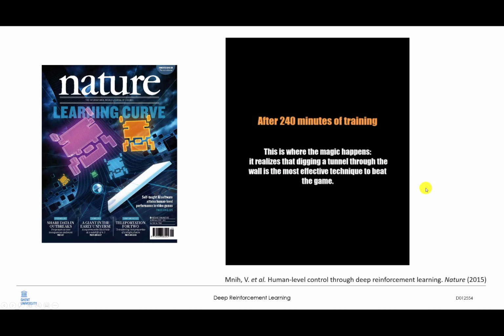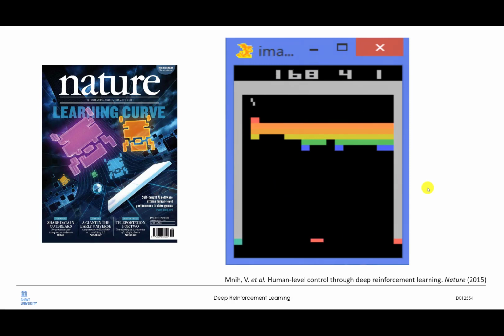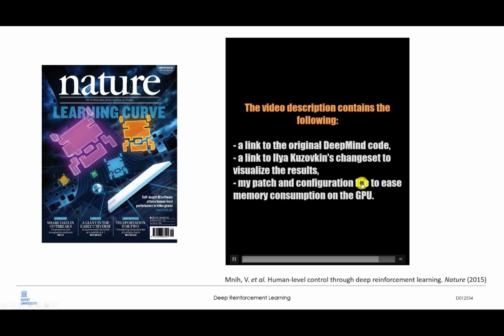And so after even more training, and that's what you see for many of these games, you could call it overfitting. It actually figured out how to beat this game. In this case, all it has to do is make a hole somewhere against the wall and then send that ball through that, and then there you go. And every time you do that, you get a lot of points.